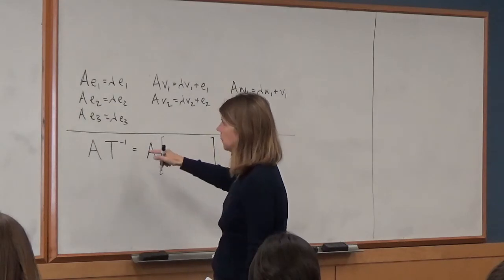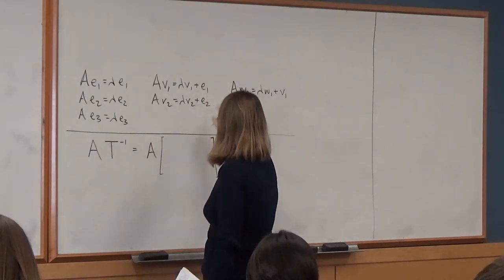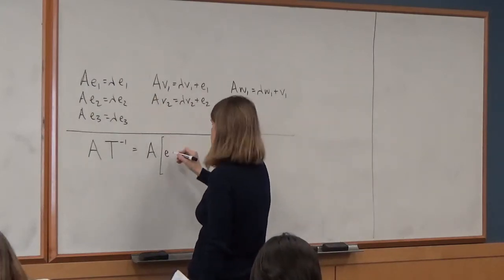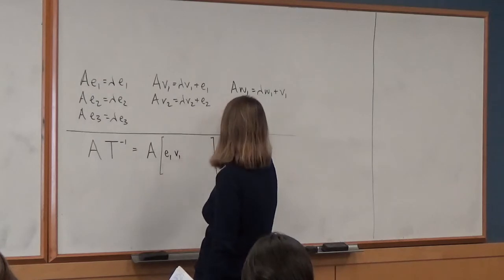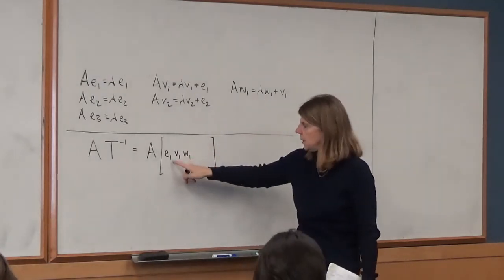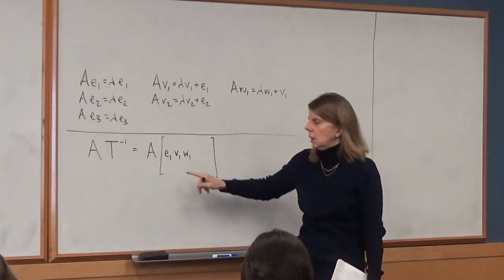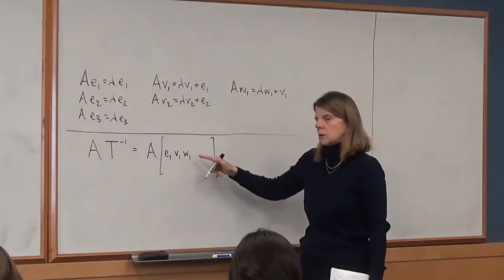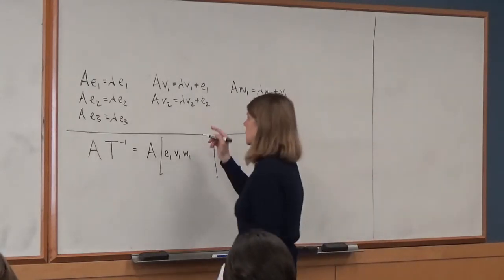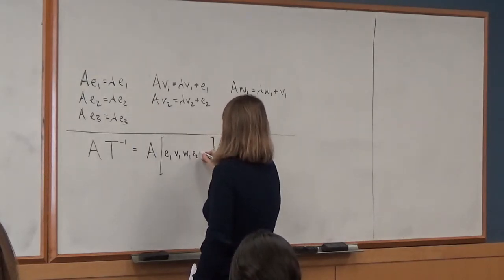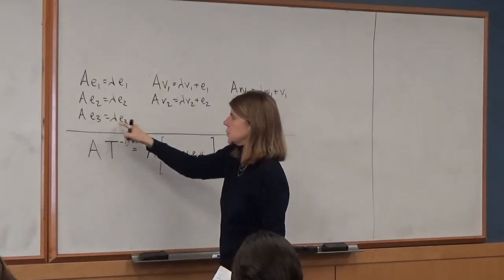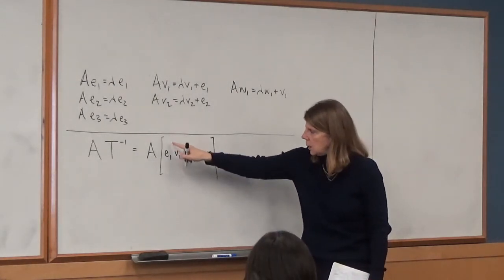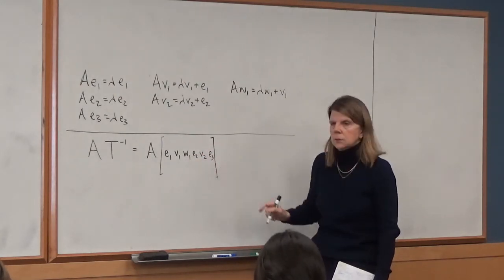Now, instead of using all eigenvectors, I'm going to use the eigenvectors and these additional vectors. I'm going to go across the rows in this chain, and the first column will be E1, the second column will be V1, and the third column will be W1. So V1 comes from E1 and W1 comes from V1. It doesn't matter what order I do the rows, but I have to keep the row elements all together to be able to get the Jordan form. The next column will be E2 followed by V2. And then finally I have just a single equation down here at the bottom, E3. So this is a 6 by 6 matrix whose columns are E1, V1, W1, E2, V2, E3.